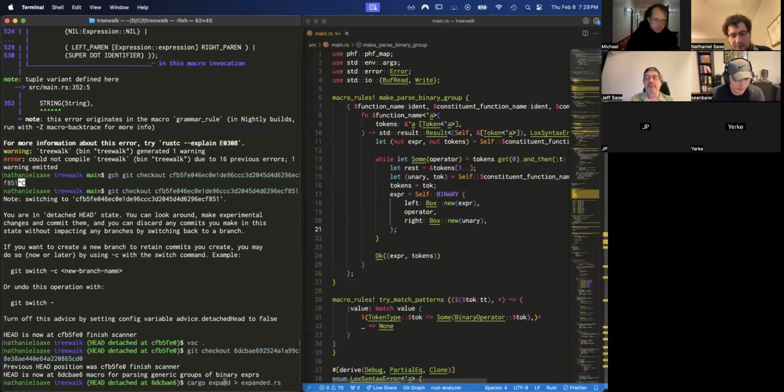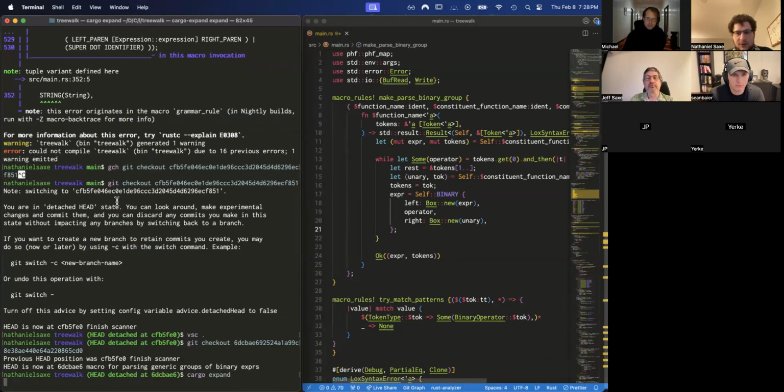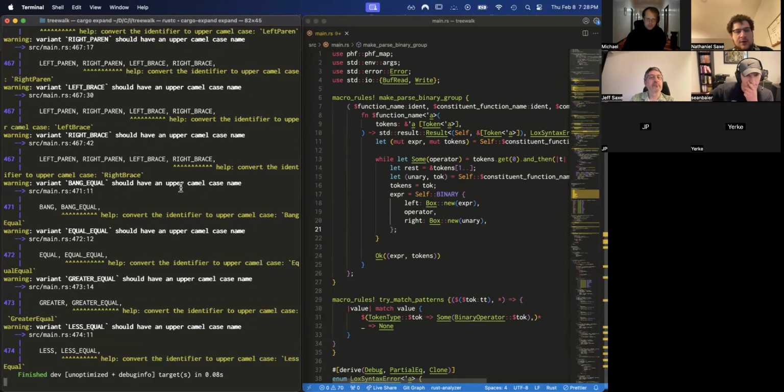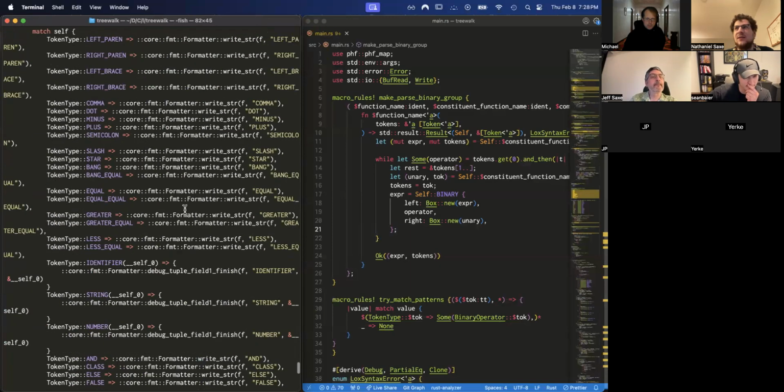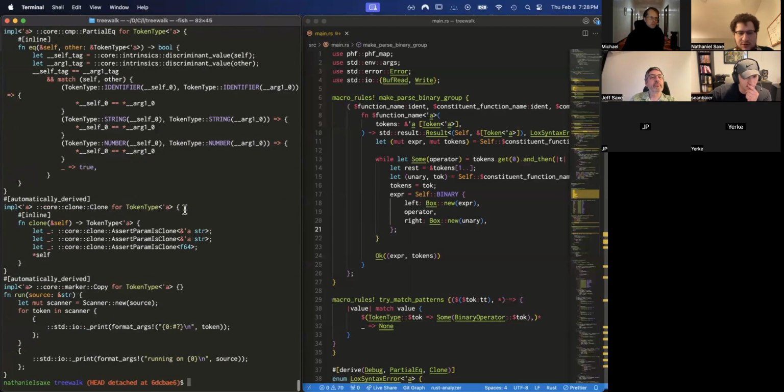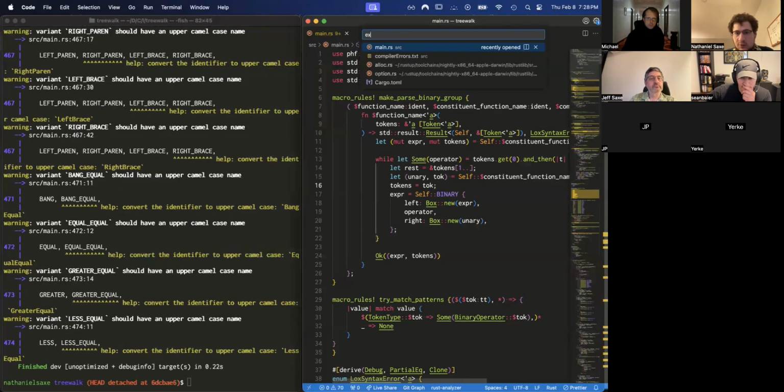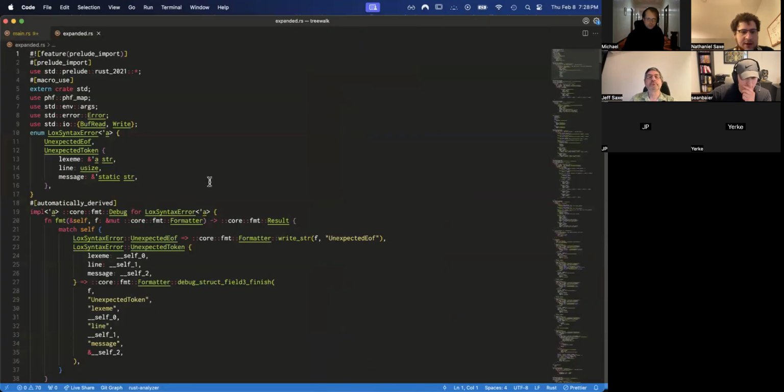In fact, that's how you need to debug macros, because as you might imagine, you can get some weird generated code. You have this thing called cargo expand. Once it's finished thinking about my code, it prints out the macro-expanded version of the code. So I'm going to pipe this into a file and open the file. And then we can look at it.